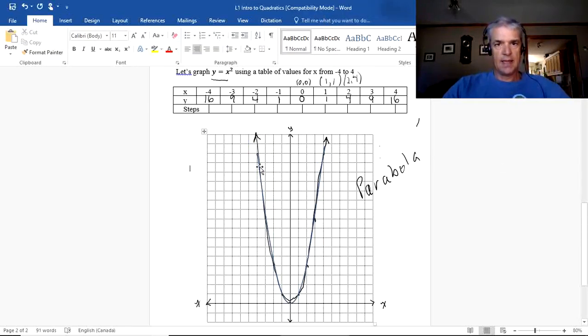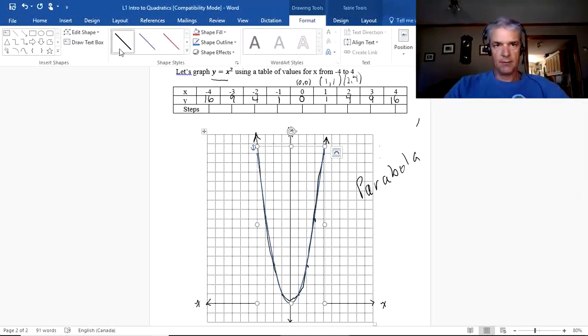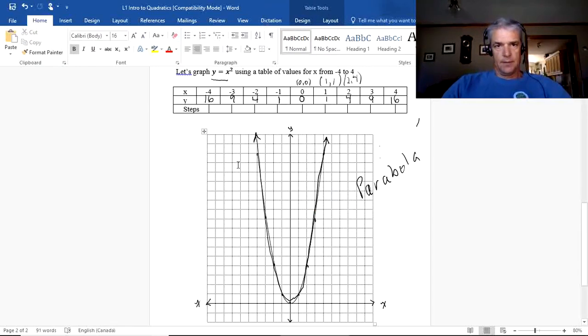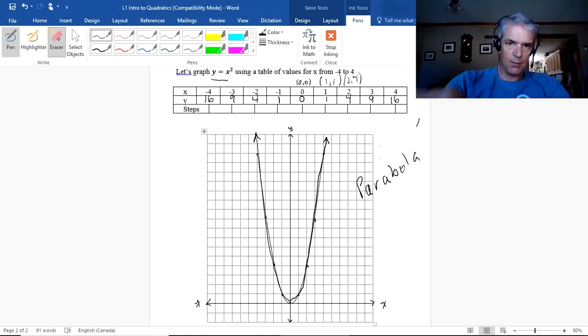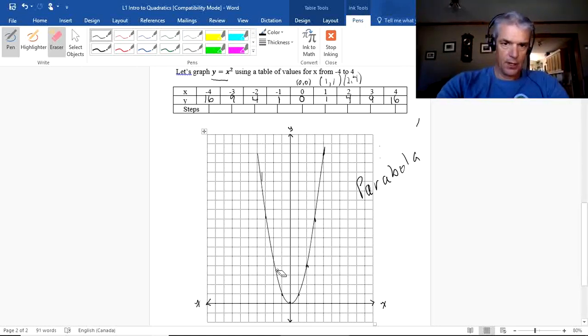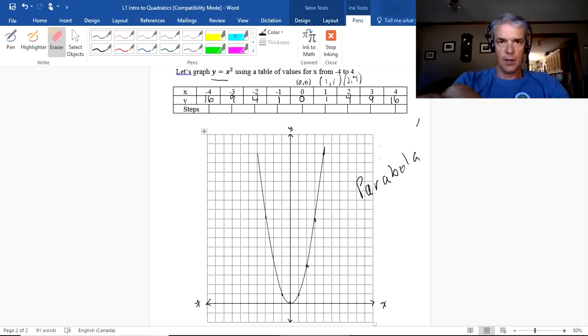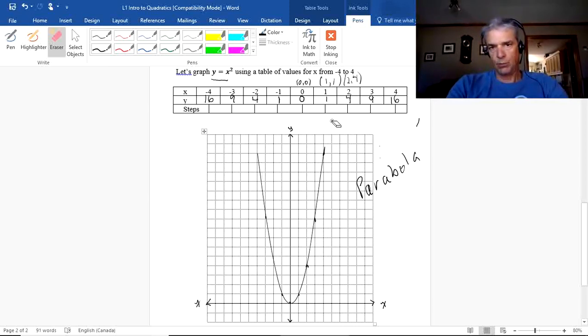Now I'm going to make that line a little thicker. I'm going to first make it black, and then I'm going to format it. See if it'll let me format the. It's not letting me. See if I can erase some of my pen here. So there you go. You can see as I erase my pen, you can see that nice curved line that's coming along, which is really good, right? It just shows a really nice line that swings around. And that's what a parabola really looks like.